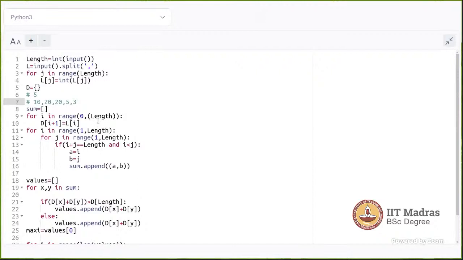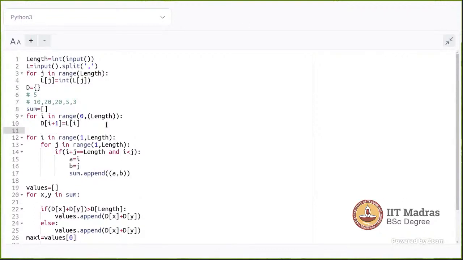The dictionary will be like, for the length 1, the price is 10. For the length 2, the price is 20 and so on. I'm initializing sum with an empty list and then looping through and initializing the dictionary. So for i in range 0 to length of the rod, d of i plus 1 equals l of i. Updating the dictionary, right.